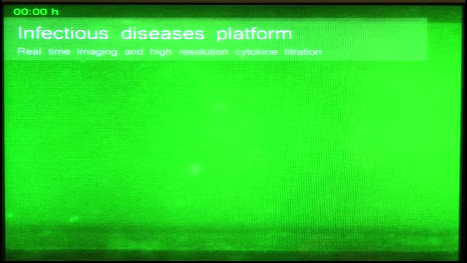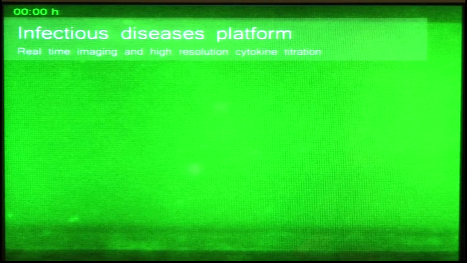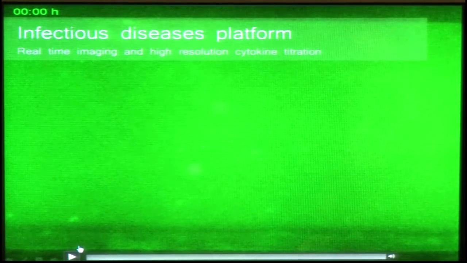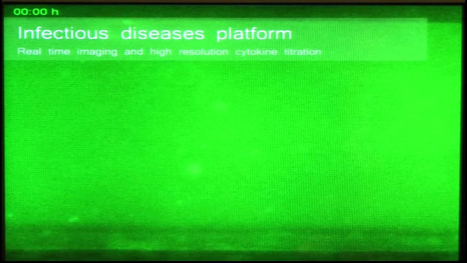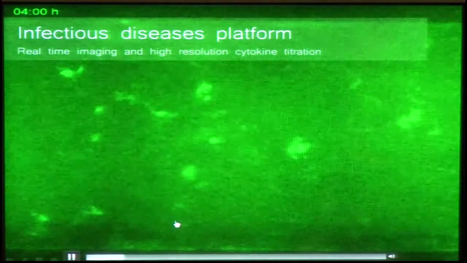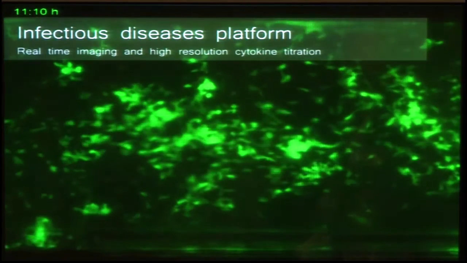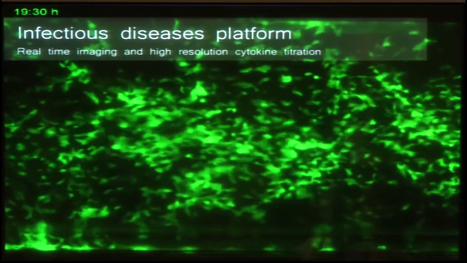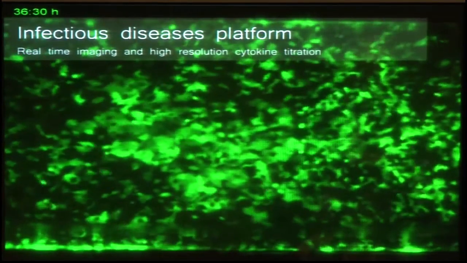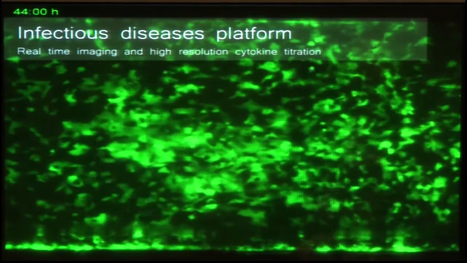Something completely different, we also wanted to use the chip as an infectious disease platform. I'm a virologist by training, so I was very interested to see if this chip could support virus infection. Because these chips are transparent, you can image them in real time under the microscope. This is an infection with a Sendai virus GFP tag. You can follow the infection during 3-4 days, and you can really see how the virus starts to create syncytia and starts to destroy the epithelium after 50-60 hours.